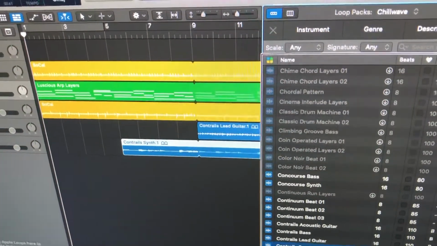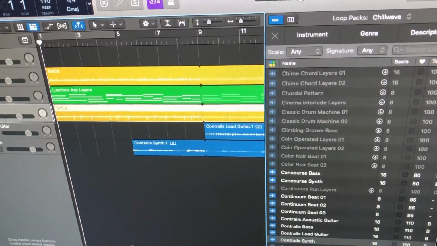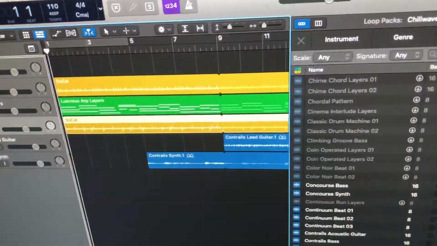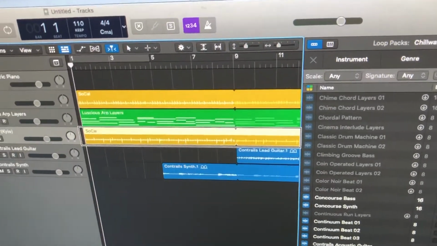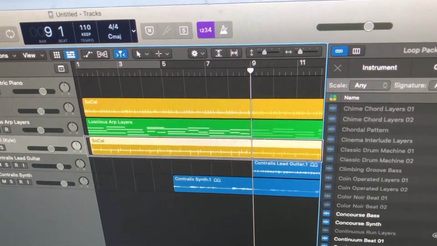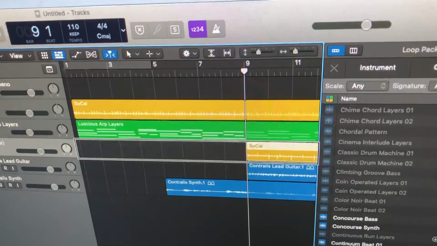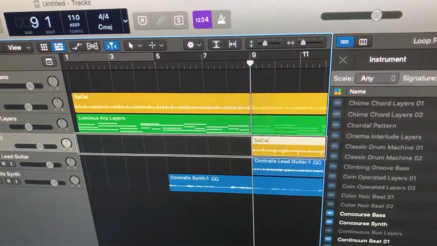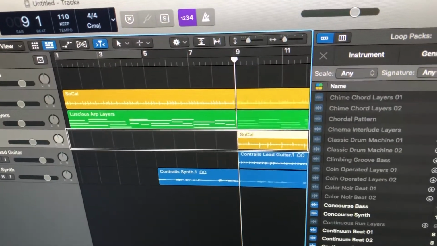So what I'll do now is I'm going to go into my drummer, Track 4, SoCal group, this first one here, and I'm going to move it over to bar 9. So I'm going to go to bar 9, and then I'm going to hit the semicolon key, and what that does is it moves the region to wherever my playhead is. I'll have another more in-depth video on editing in Logic at some point, but this is just a really neat tip to get stuff really quickly to where you want it to go.